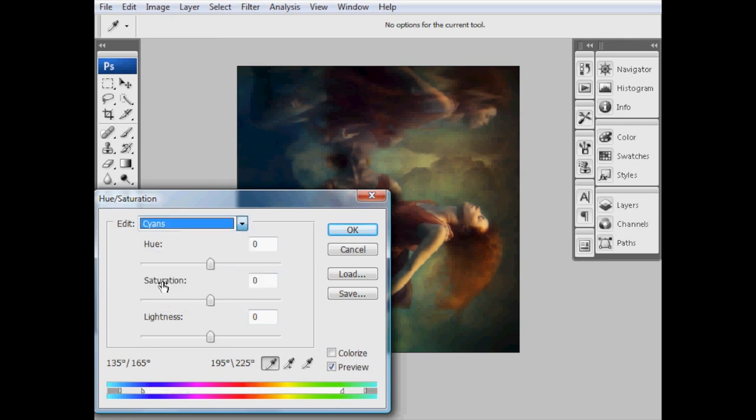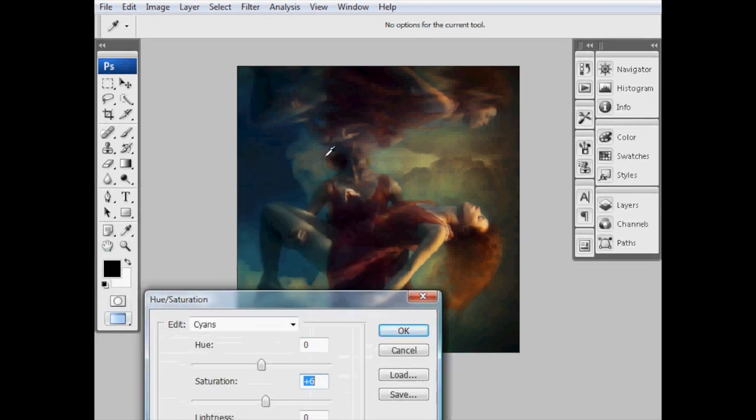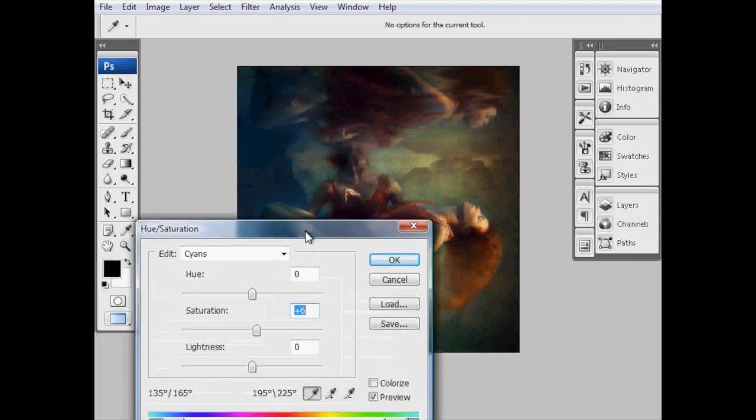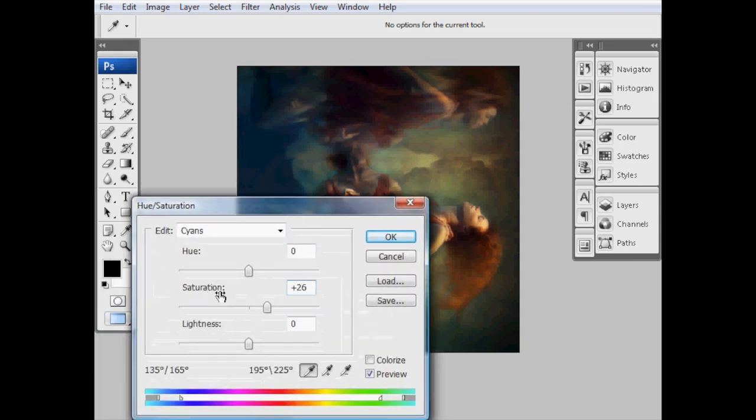I'm going to mess around just a little bit with the cyans and just see whether or not that helps us out at all. That's mostly giving us extra colour over here, which is not really where I want it. So I'll leave that edit. You can see it's changing these clouds here, look. Not really any reason to particularly draw our attention there. The colours that are helping us here are the reds and the yellows and stuff. So let's just have a look and see what happens to the yellows.